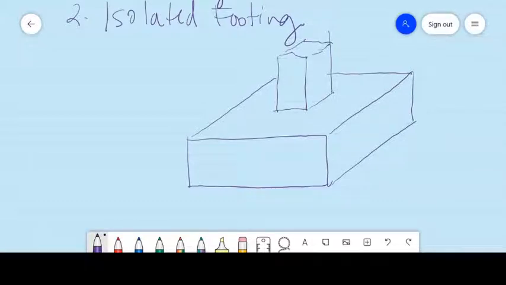Okay, so I think it is clear in this drawing that this is a regular isolated footing.